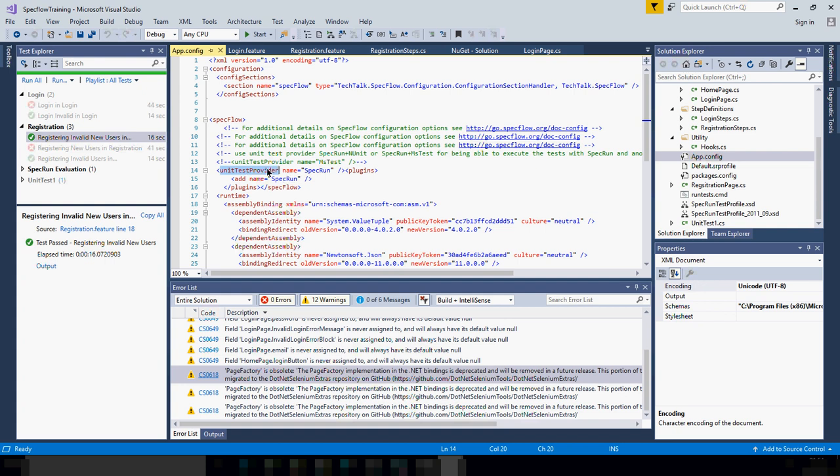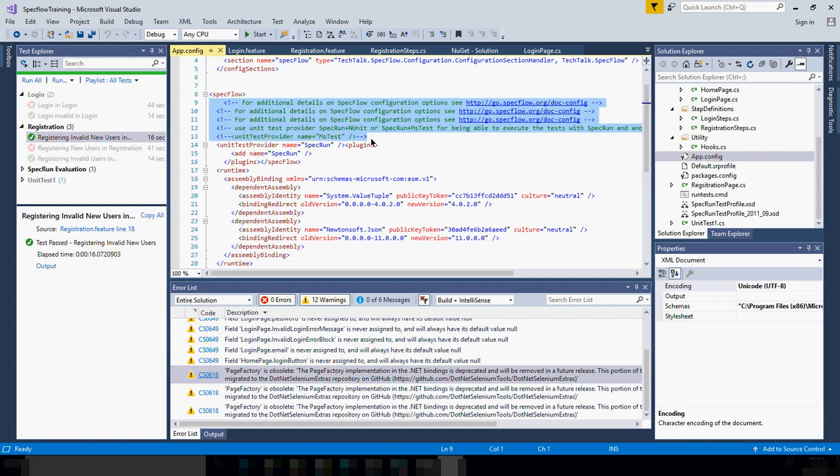So in the first session or second session, you're only allowed one unit test provider. So, and if you go and download nunit.specflow and you add it to it, you're going to have conflict. So what you need to do, you need to comment one of them out. So to comment that, you just put the sign and enclose it also with that sign. So this line is actually commented out. And the same way with all these lines are comments. So yeah.